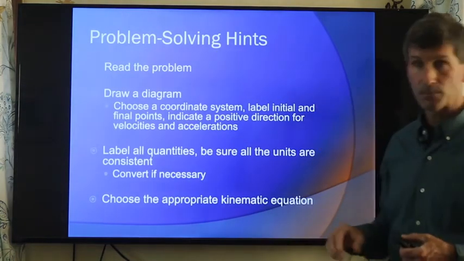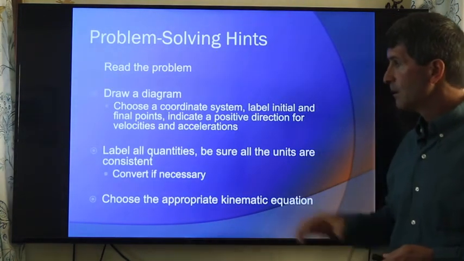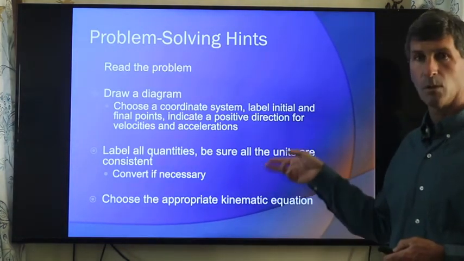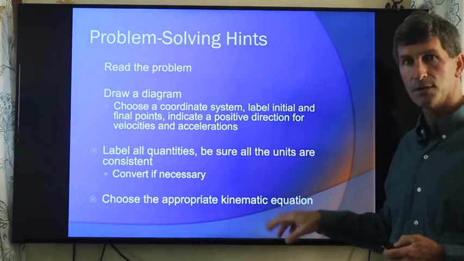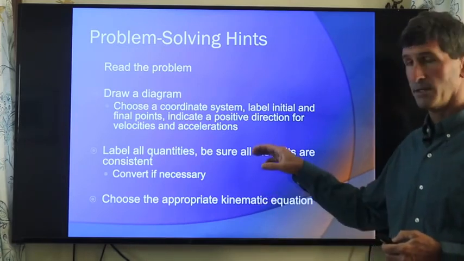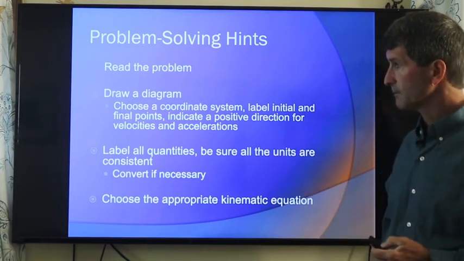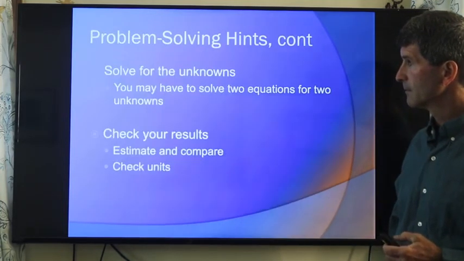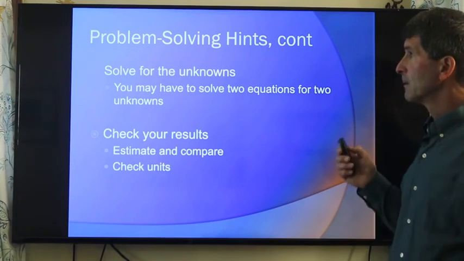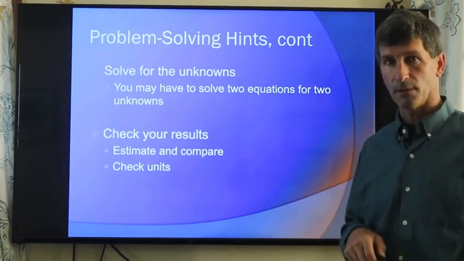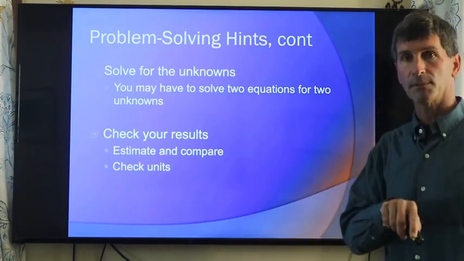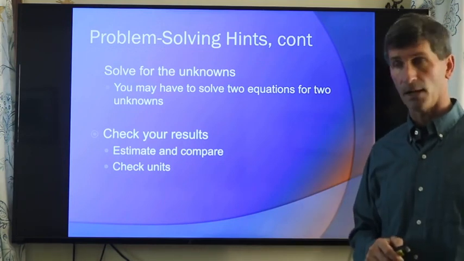So again, read the problem. Draw a diagram. That's really helpful. But the most important thing is to identify the quantities that you know. Once you know what quantities you have, you can choose out of the four equations. Usually, you only choose out of three equations. Which equations match the quantities that you know and the quantities that you're looking for? Solve for your unknowns. And again, check your results. This is the most important part of this chapter right here. These kinematic equations. Because we're going to do something similar next chapter. But we're also going to include the y direction here.